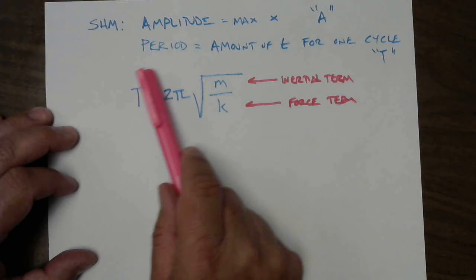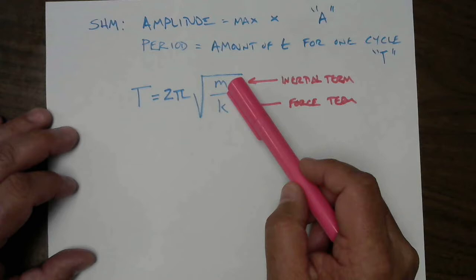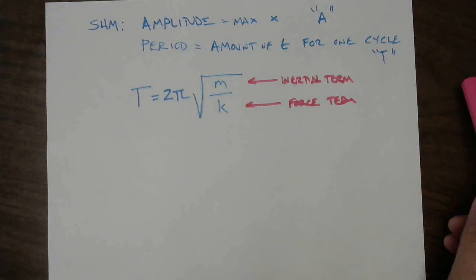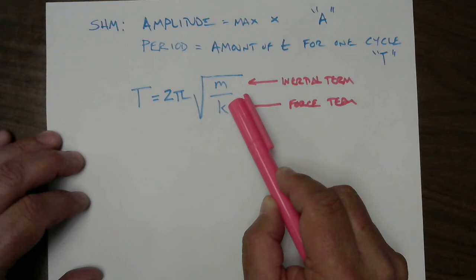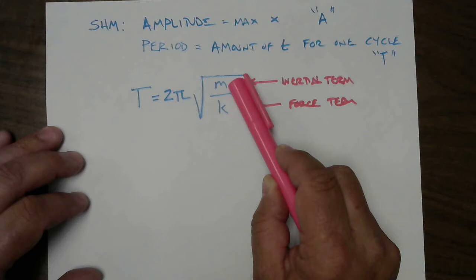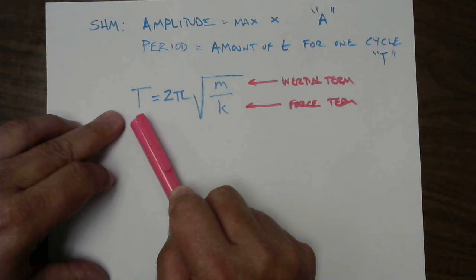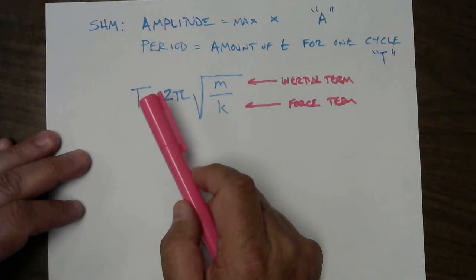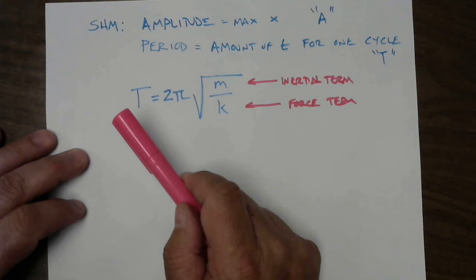This is exactly how any battery-powered quartz watch works. Inside is a very small quartz oscillator with a certain mass and spring constant. Quartz is solid, but when set in vibration, it vibrates with a huge spring constant and very small mass. So the period is tiny, and these things wiggle a couple thousand times a second. The machine inside simply counts these thousands of vibrations, and when it reaches the right number, it increments the watch display by one second.